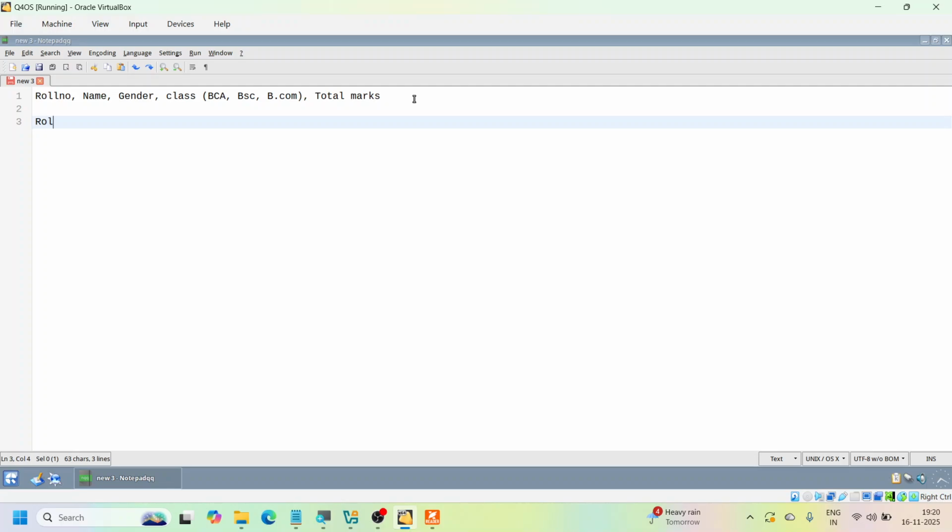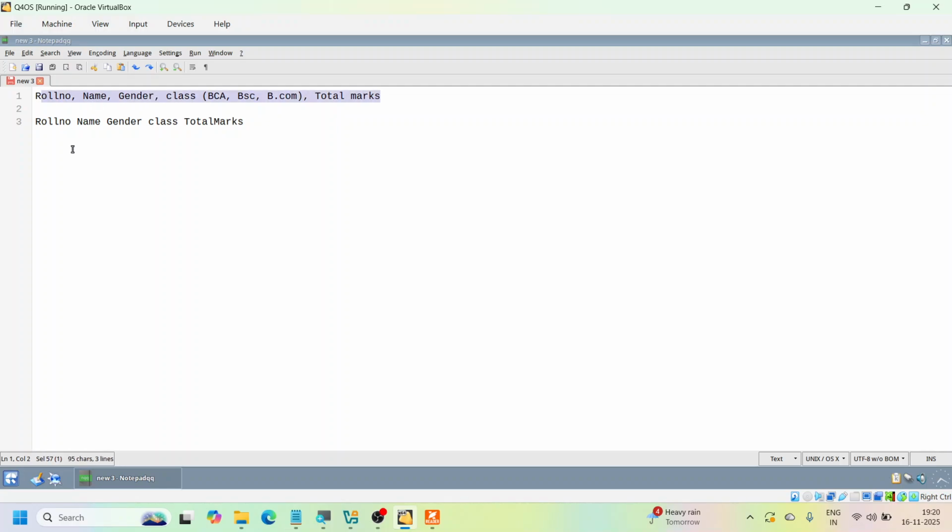I'm going to just say roll number first, then one space here, and then name, one space here, gender, one space here, class, and finally total marks. Whenever I am typing, I am not putting commas here, and I have not put any spaces in between.